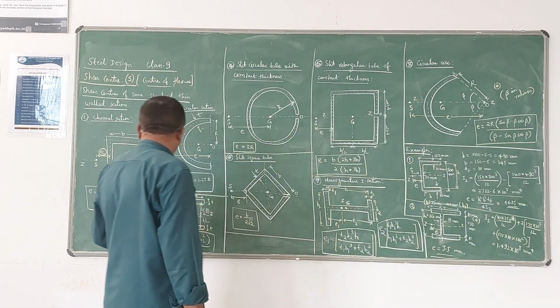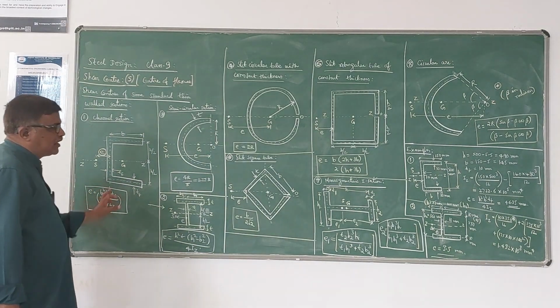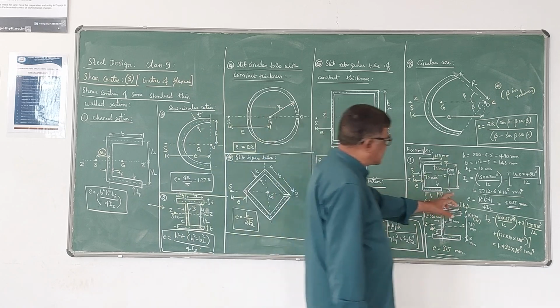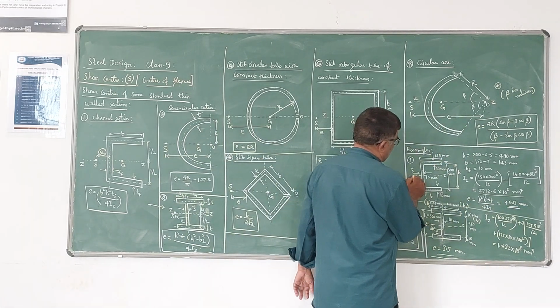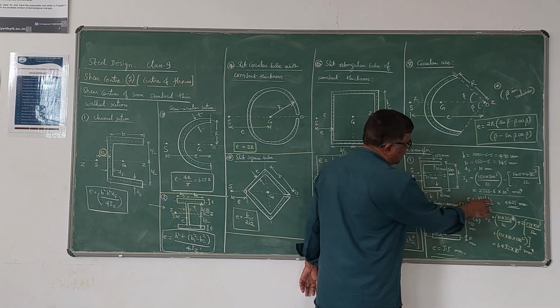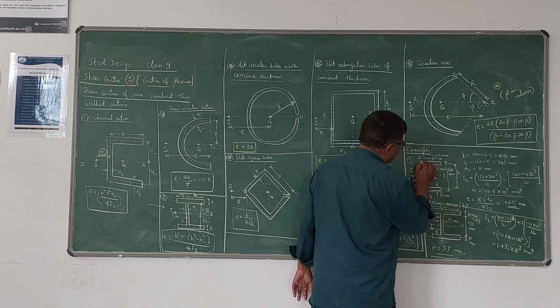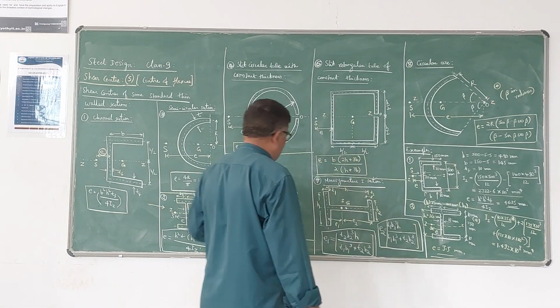Now by substituting the values of B, H, TF and IZ in this formula, you can get the value of E as 46.35 mm. That means the shear center lies at a distance of 46.35 mm from the center of this web. So this is where the shear center lies. So you can directly use that formula.